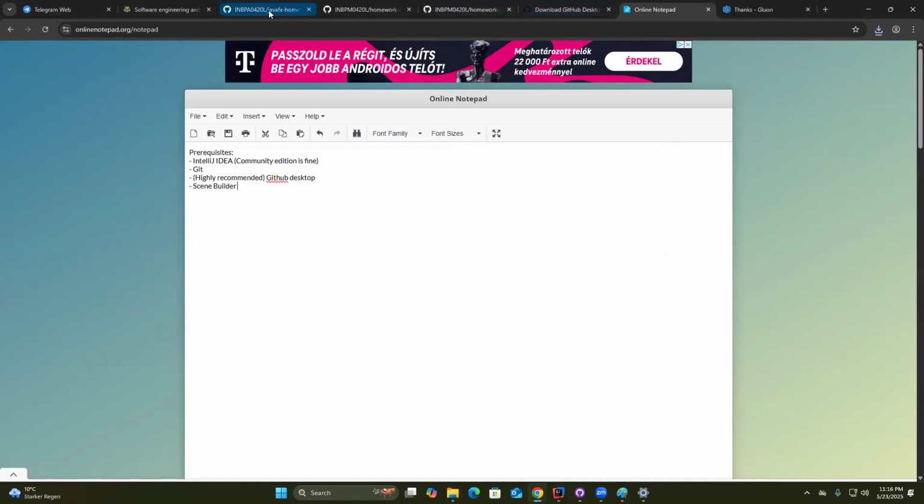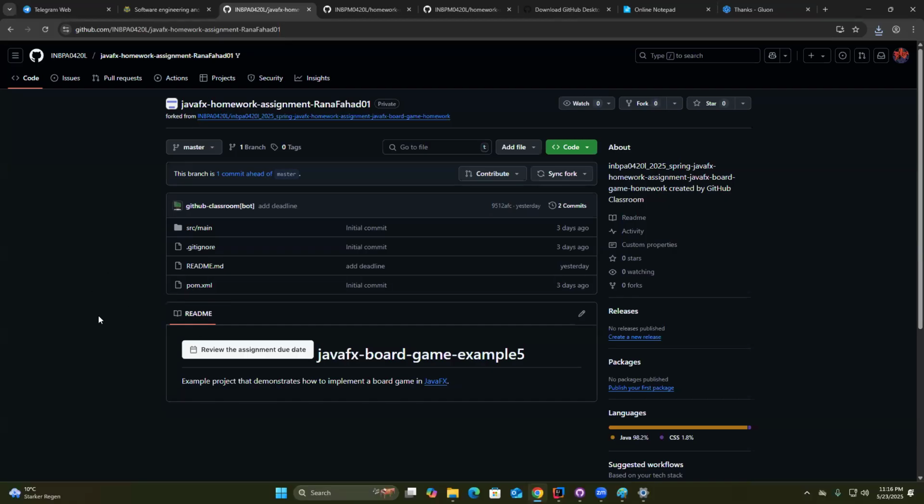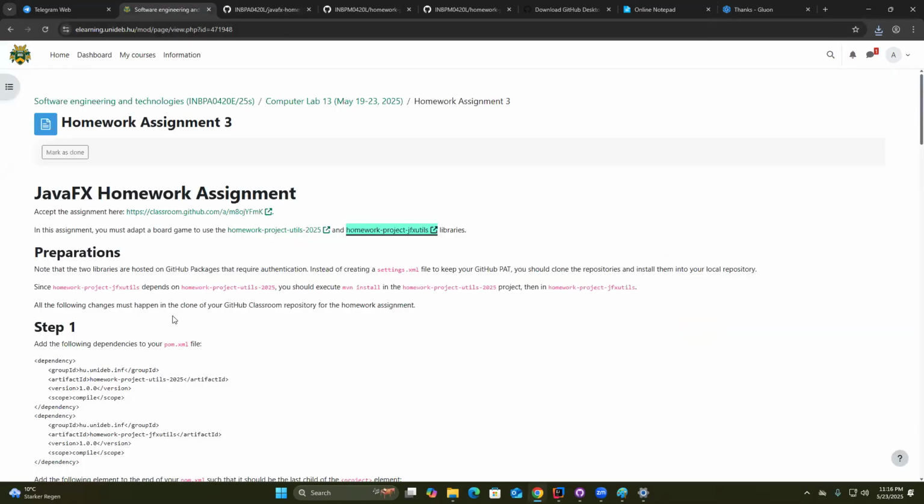Now we will start with cloning the repositories. So these repositories have a peculiar dependency on each other. This is something you might not have dealt with in the past. In the past, you just put the dependency in the pom.xml file and Maven will download it from the cloud. But here you need to do something called a local dependency.